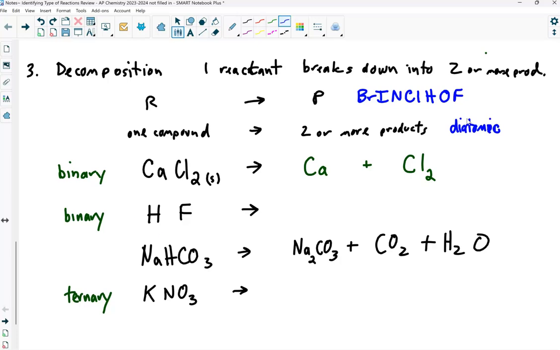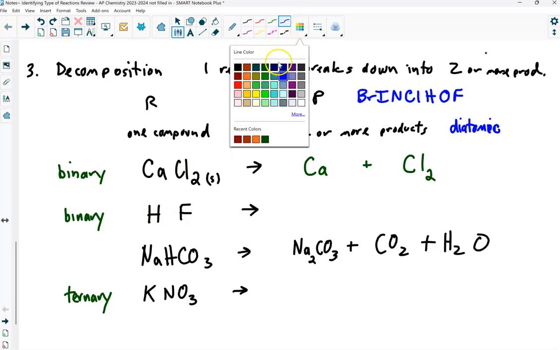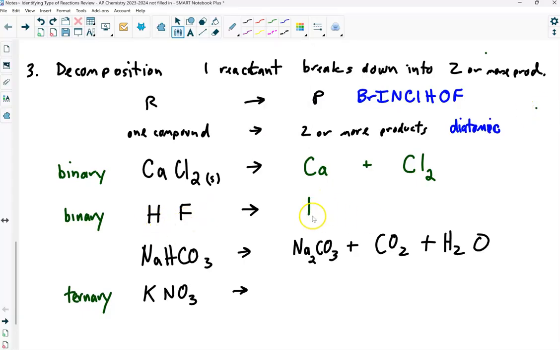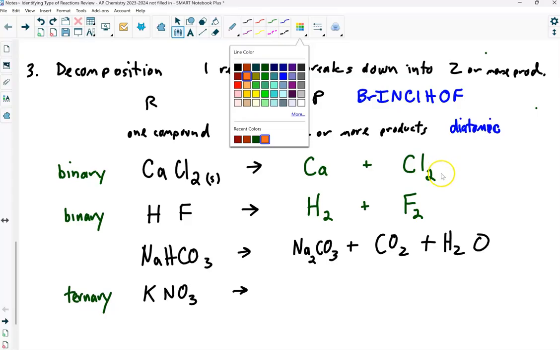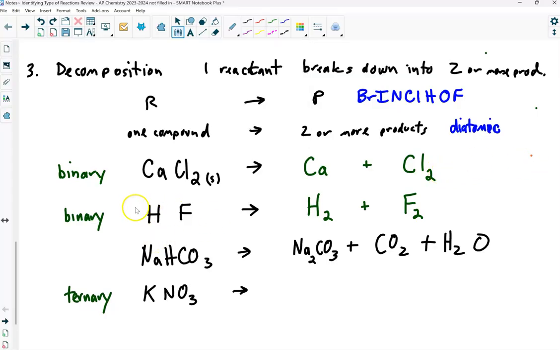Okay, how about the decomposition of HF? So let's do that one. Well, that's going to break up into hydrogen and fluorine. So hydrogen is one of the Brinkelhoff elements. Fluorine is also one of the Brinkelhoff elements. And so that's how you would write it. That would be the products. And of course, the first reaction is balanced as written. This one here, we would need to put a 2 here. And the thing is, I'm balancing these because really once you predict products, you should always balance your chemical equation. Okay, we're going to move on to single displacement here.